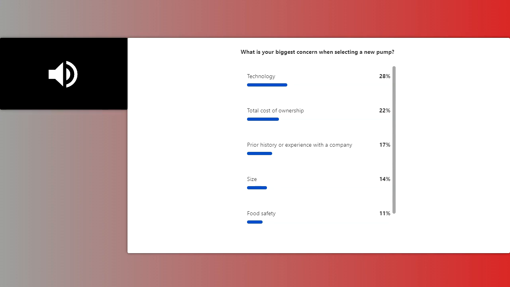No, it's good to hear that technology, because the right technology applied to the right product and application obviously is going to give you the best of all, from the downtime, the maintenance, the cleaning, and all those variables. So it's good to hear that a lot of people are focusing on the technology of the product. Obviously, cost of ownership is, as you said, a close second. That's very important as well. If you pick the right technology for the application, the cost of ownership will be ideal for your application as well, and for the technology you choose.